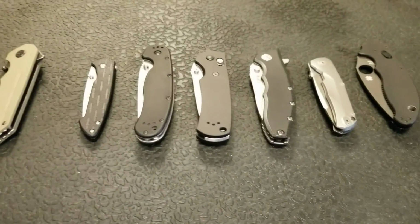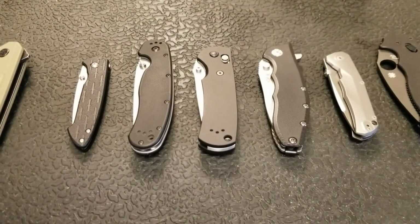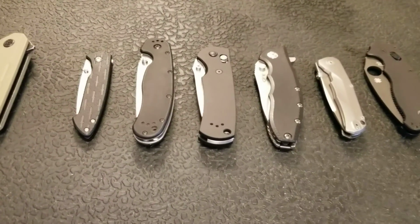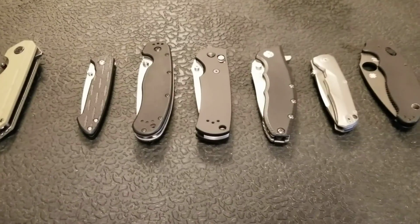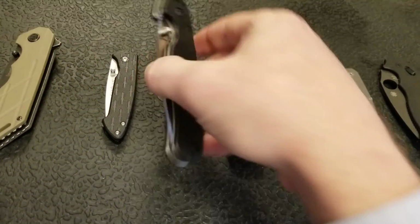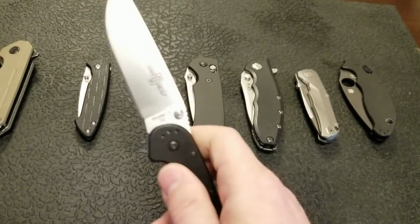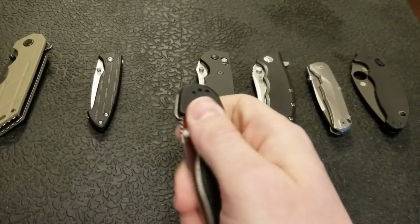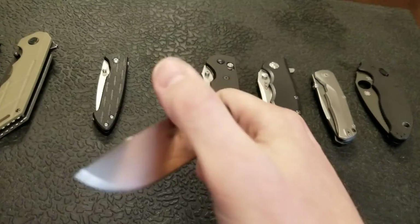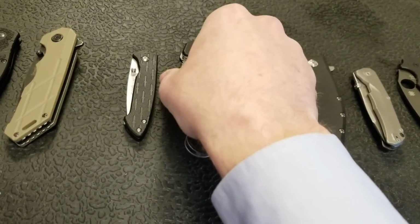And if you are like me and you find yourself in situations where maybe you're holding something up, or your non-knife hand is busy, then getting the knife out of your pocket and deploying it with one hand is incredibly convenient versus having to fumble around and get this all the way open.